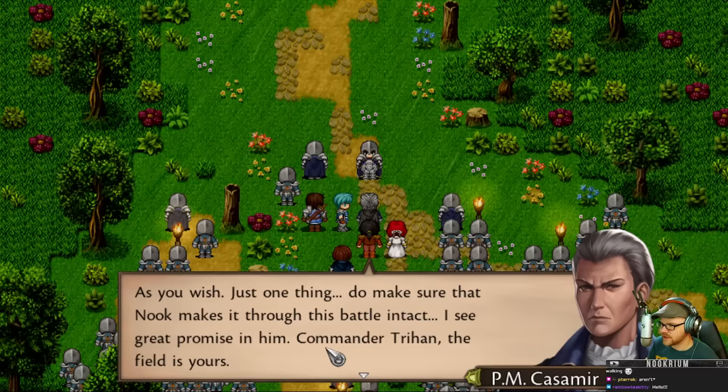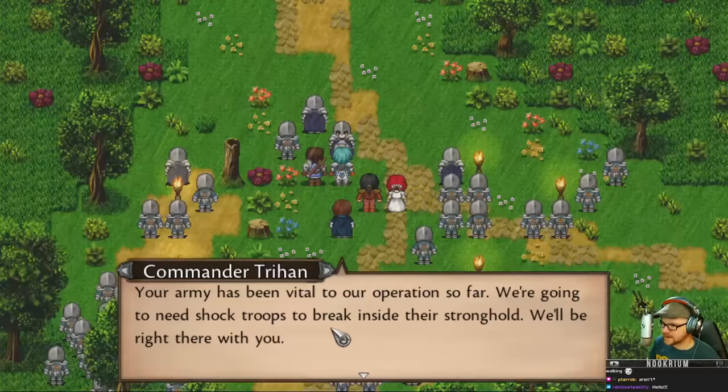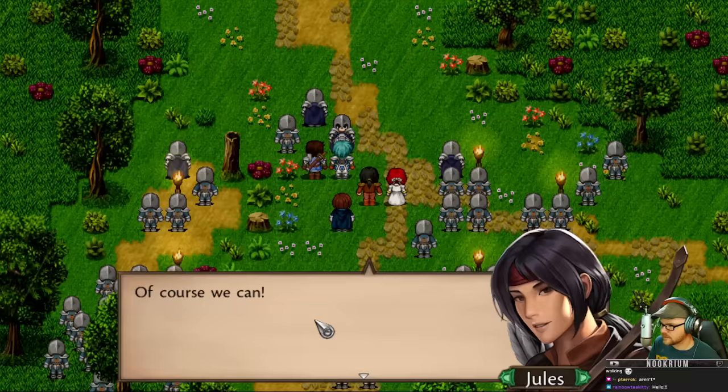Thanks, buddy. Hey, T-Kitty, how's it going? Army's been vital to our operation so far. We're going to need shock troops. Break in there. Okay, yeah, we can do it. Okay. Back him into a corner. Nothing to lose. They've got nothing to lose. Chapter 3.